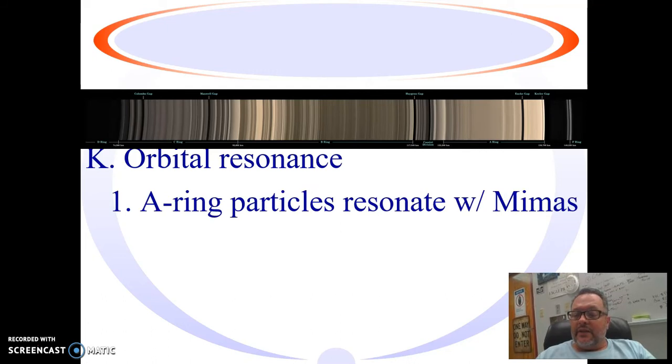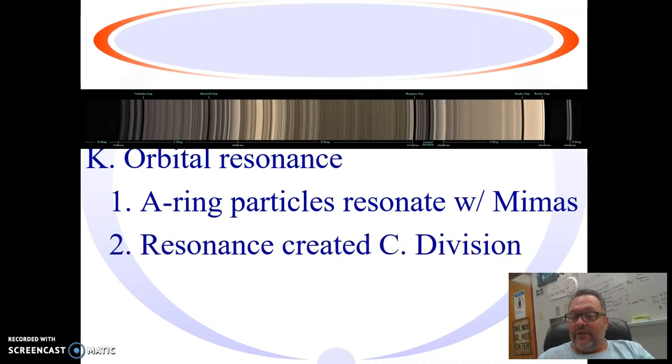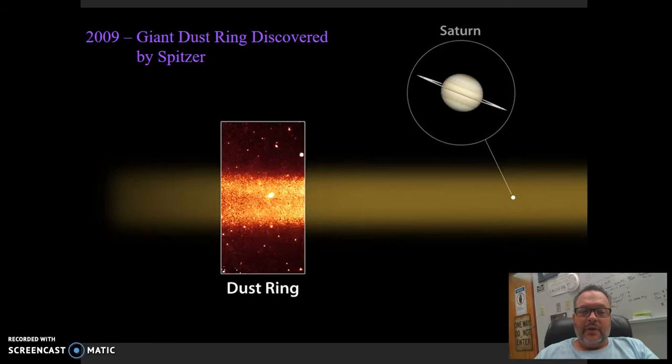The moon Mimas is kind of a medium sized moon that's just outside of the rings. And the ring particles closest to it, that would be the A ring, they actually resonate with Mimas. Because they're kind of in sync with its gravity. Remember, they're kind of caught in a bit of a tug of war then between Mimas, which is very close, and mighty Saturn. And so that's actually created, we think, the Cassini division. So the Cassini division is just a result of sort of a gravitational tug of war between the much closer Mimas and Saturn. Pretty neat.